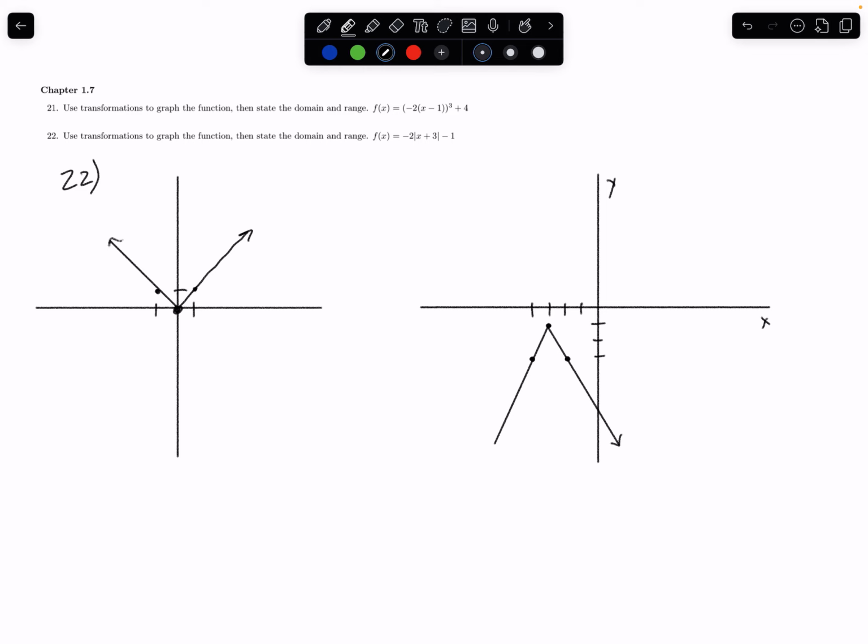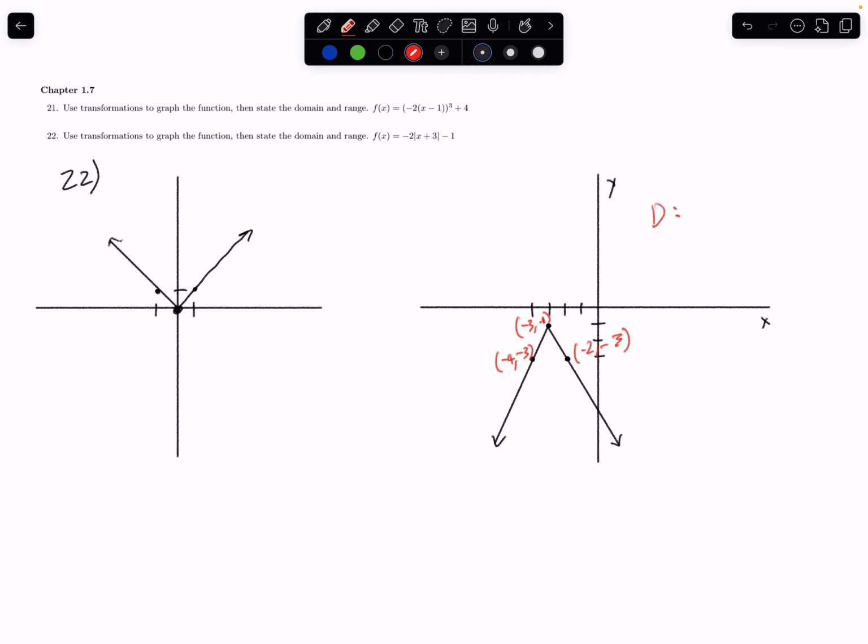Okay, and you can label some points here just to make sure we know what we're talking about. So let's do the points in red here since I did the graph in black. This is -3, -1. This point right here, -4, -3, and this is going to be -2, -3.